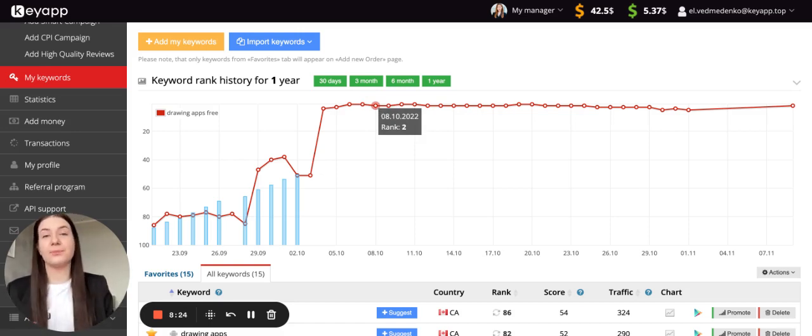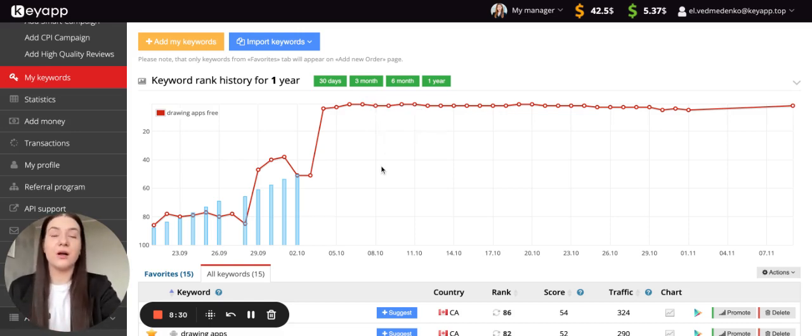So one day the position is top one, the second day the position is top two. In the search list there are also competitors who may use this same type of promotion, or who may update the application or its App Store optimization, for example. And in such a case, if you want to keep the position, it is needed to set up a campaign even after you got top one.